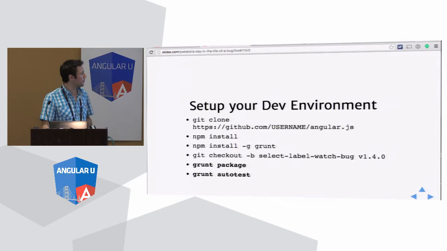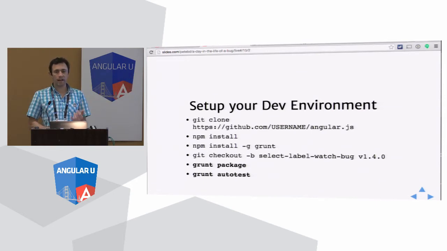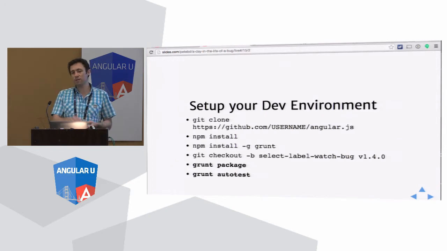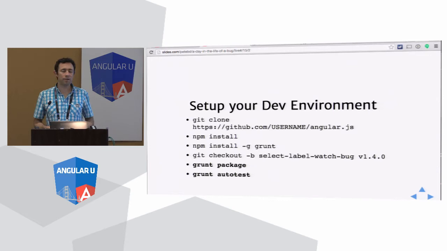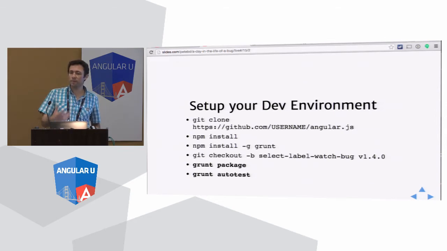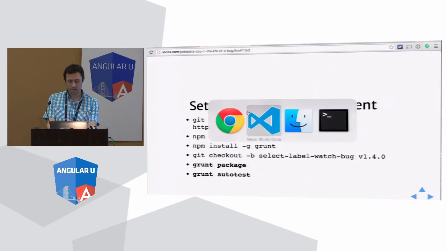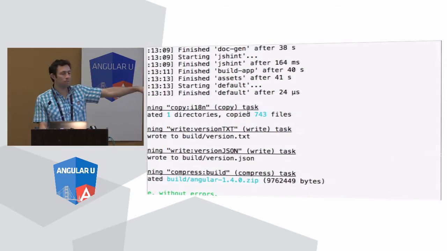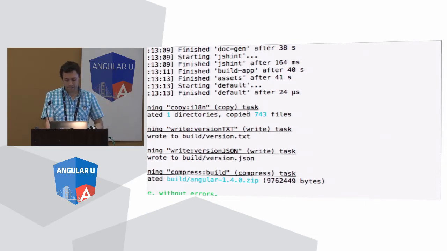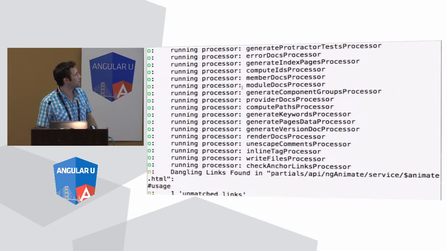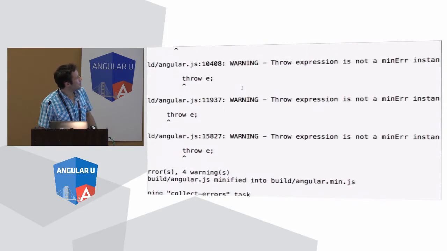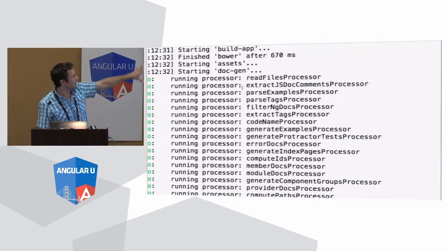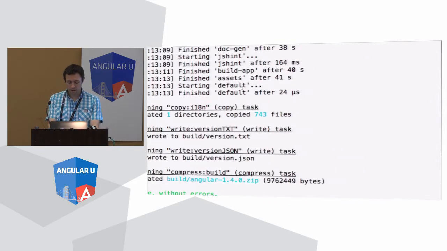As you push more things to the branch, it updates the pull request well. We've got two very Angular-specific things: Grunt package, which builds the Angular files, minifies them, and generates all the docs. And then there's Grunt auto-test, which is just a wrapper for Karma — it kicks off a Karma test runner, sits there watching all your files, and whenever you change one of them, it runs all the unit tests again so you get really good feedback. I've already branched — I've created a branch called 1.4.0-dev — and I just ran package. This is basically what it looks like, doing lots of stuff to do with minifying and generating the docs.